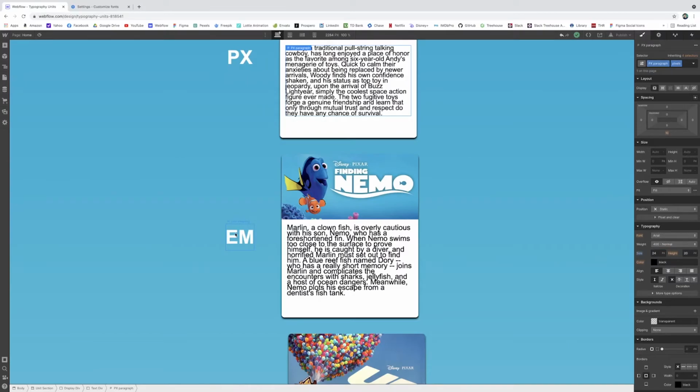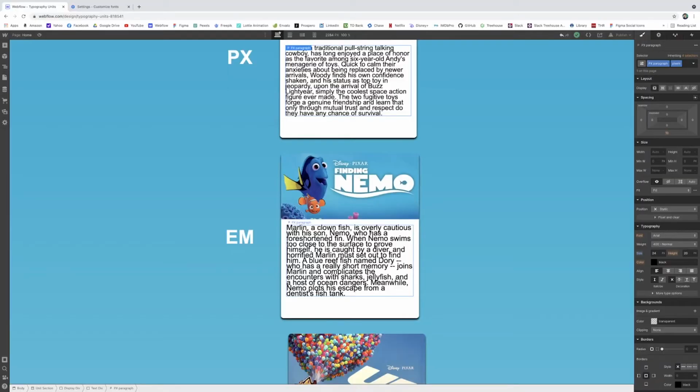Next, let's take a look at Ems. So an em itself was originally based on the width of the typeface capital letter M. So it's phonetic, EM, just for the letter M. So everything was based on how wide the letter M was. Now, basically, you can think of Ems as looking to the parent element to determine how wide something should be.